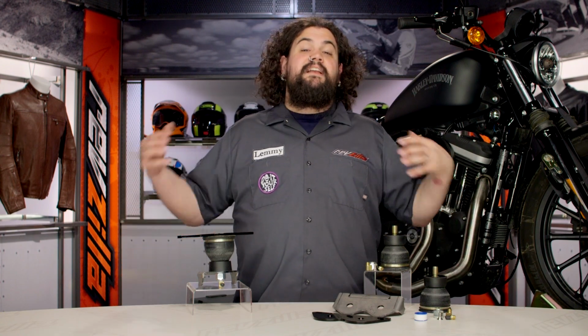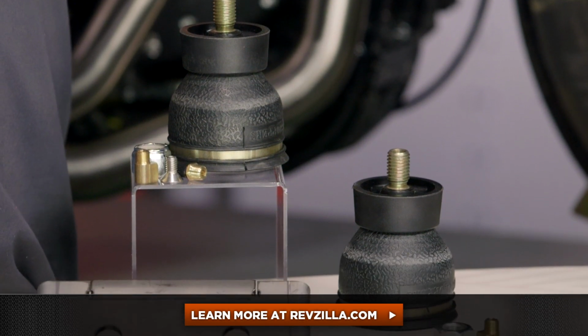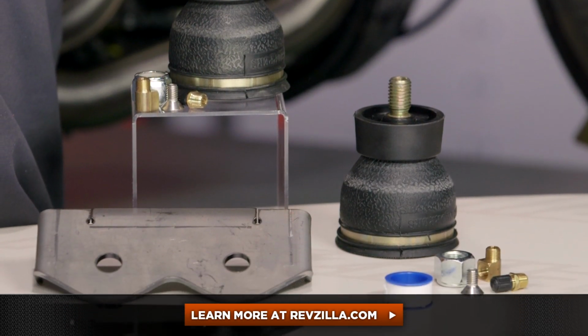If it's not really evident, I do very much like these seat spring kits. However, my opinion is not the only game in town. There's some other folks out there who are running these. Click below and you can read some of their opinions on these particular kits that they're running on their chops.